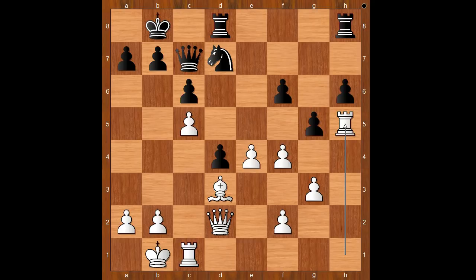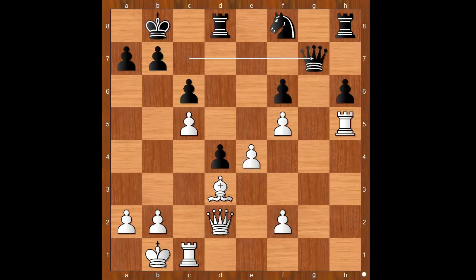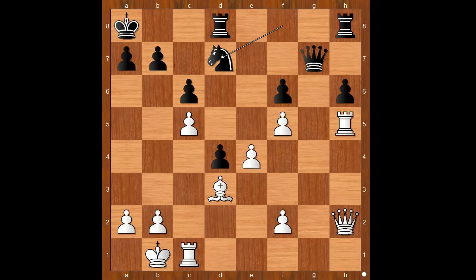to the h-file. G takes on f4, g takes on f4, knight to f8, f5, taking the squares away from the knight, queen to g7, queen to f4 check, king to a8, queen to h2, knight to d7, intending a knight to e5, but now f4, preventing knight to e5, queen to f8, b4, black to move.